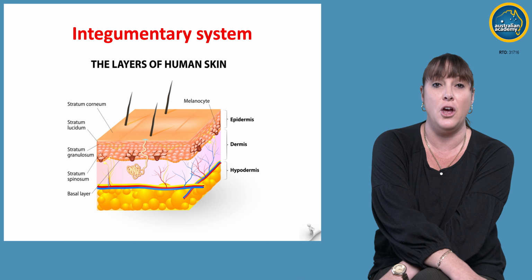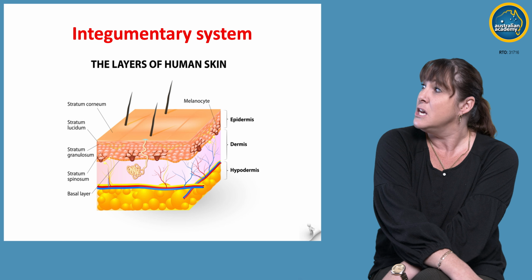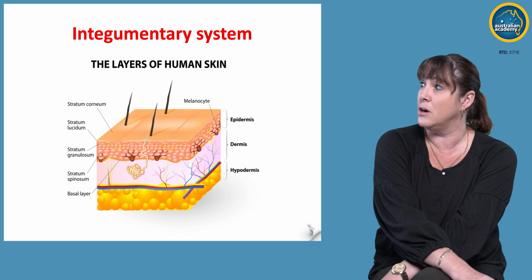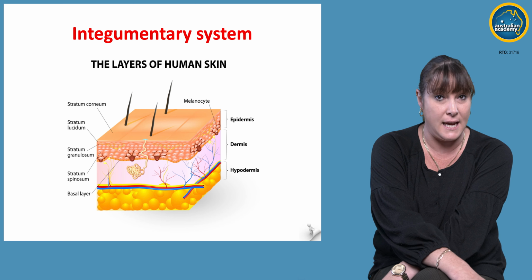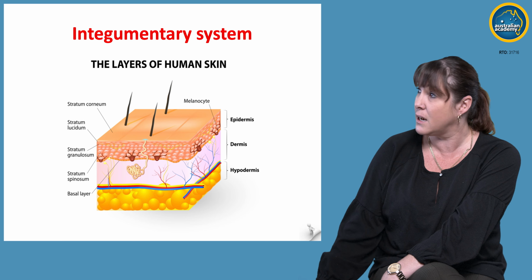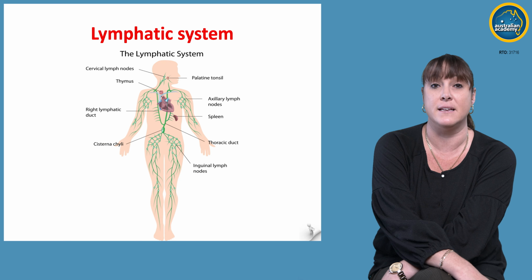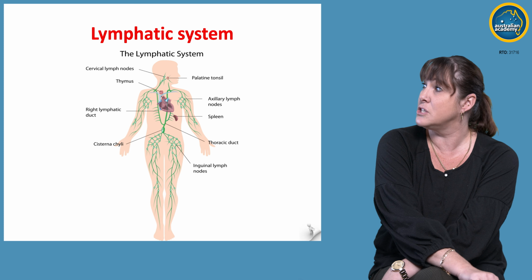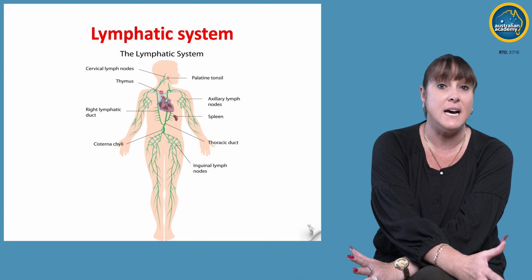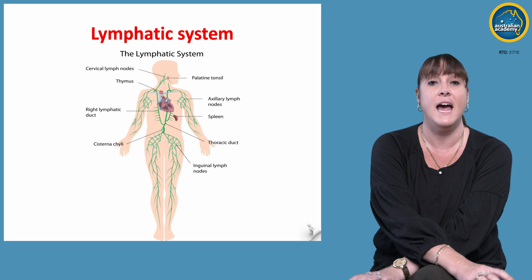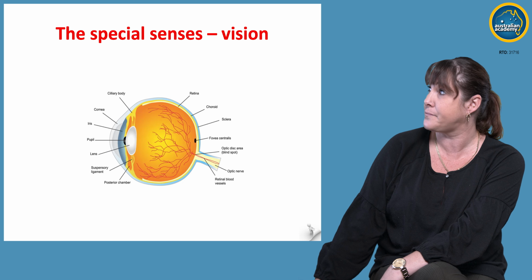So we're going to learn about how we're going to maintain the integumentary system. So we're going to talk about how the skin can get broken down, how we can maintain a good skin integrity for our clients. Then we're going to go into our lymphatic system. So this is to talk about all our lymph nodes, our spleens, our ducts, our thyroid, and how those work within the other links of our system.